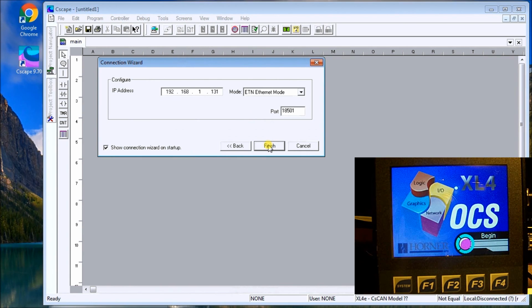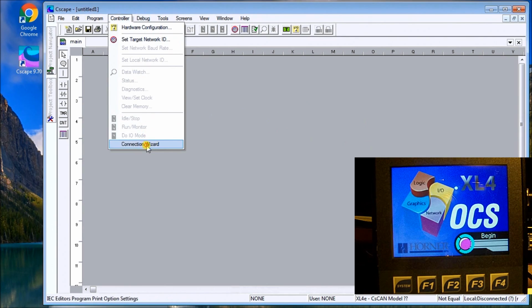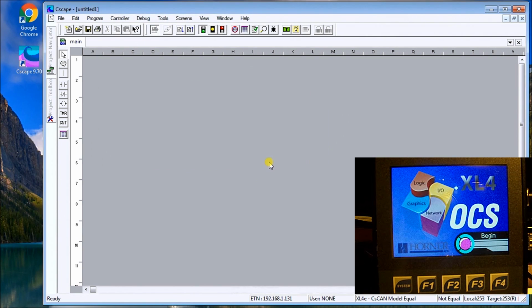What it does is go over to network, it'll try to find that unit, and it will actually then start communicating. And when it does so, it actually changes a few of the icons. Here we go. So, try that once again. There we are. And now we see our Ethernet connection down here, with our IP address, and again the target nodes. And you'll notice the screen actually is a little different. The icons, the one word connect disconnect is no longer valid because your Ethernet is connected all the time.